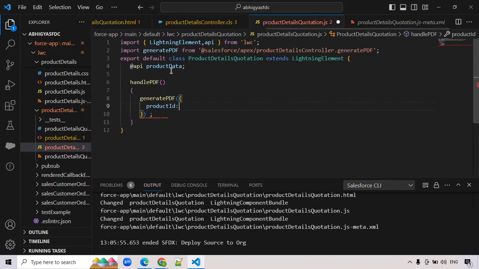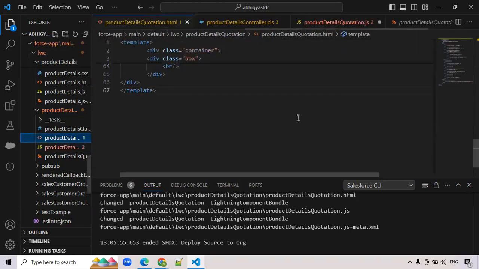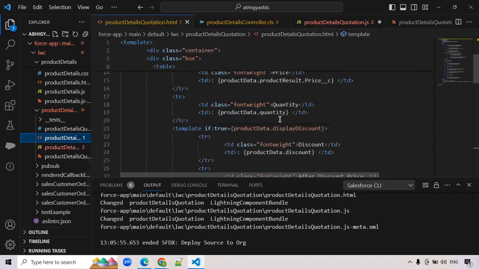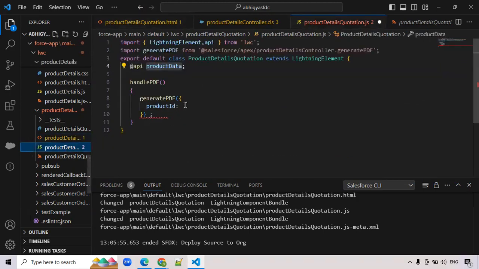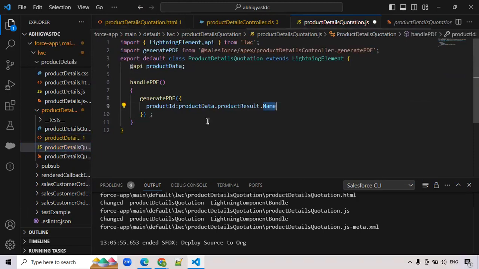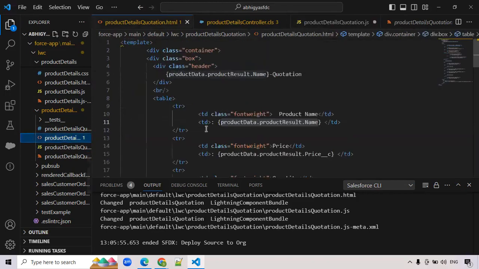We already read the product data, so we have the product ID also. In the UI we display the product price and name as well. Similarly we have to get the product ID, so instead of the name we take the ID. And now we have to pass our data, whatever data we want to display.